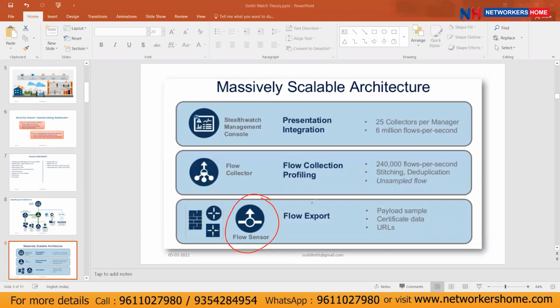In short, you can say it's a flow exporter. It exports your flow information, payload sample, certificate data, URLs. It collects all the information and sends it to a flow collector. Flow collection profiling: you can see here 240,000 flows per second it can collect.